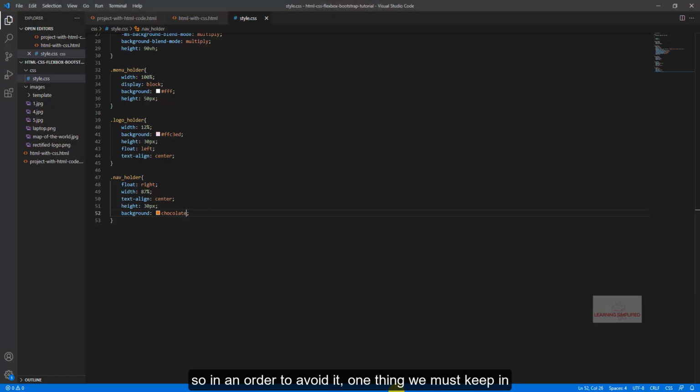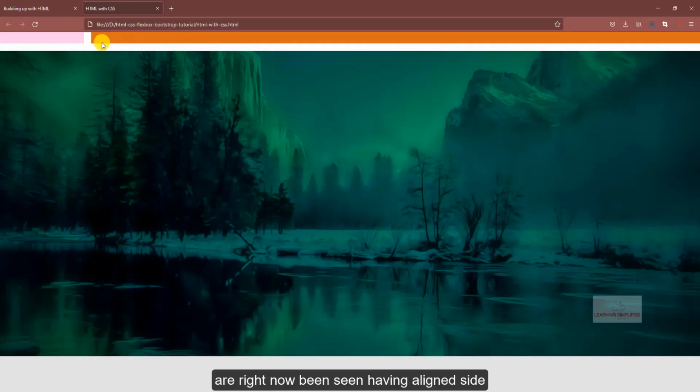So in order to avoid it, one thing we must keep in mind is that both these child elements, which are right now aligned side by side, are making use of these float properties, and both of them are leaving some kind of extra space from both the ends.